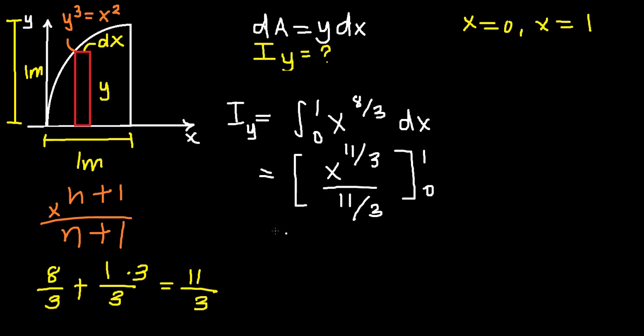But then we can write this similar to that. It's going to be 3/11, since it's a reciprocal, times x^(11/3). And then since anything that's multiplied by 0 for the succeeding term, we're going to negate that. So we should only take this first value, which is 1. Once we substitute 1 here, any base that is 1 multiplied to any exponent will always be 1. So you can practically cancel this out. We're left with 3/11.